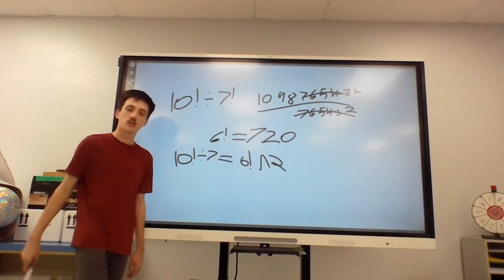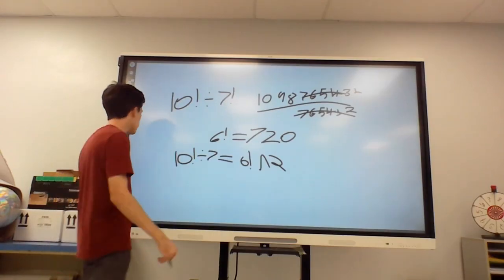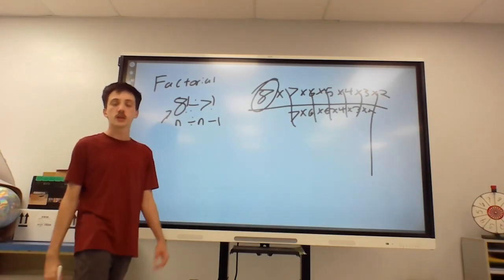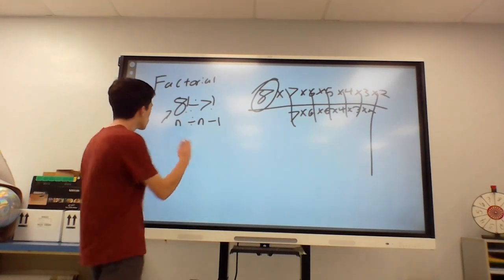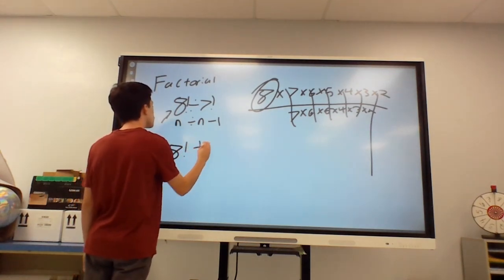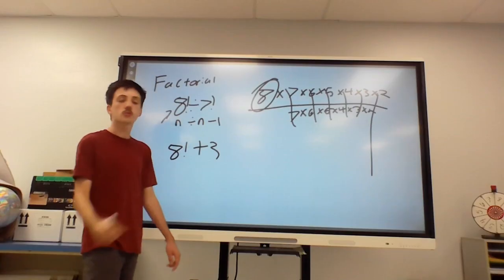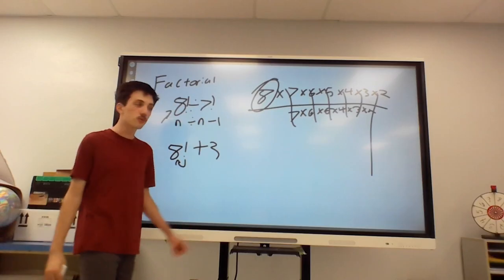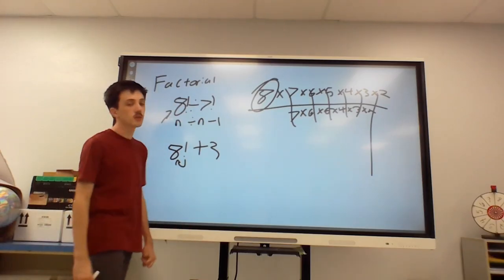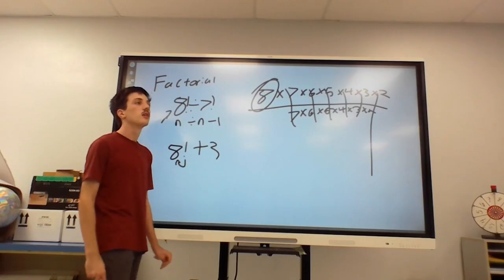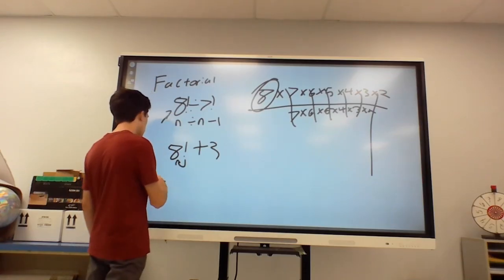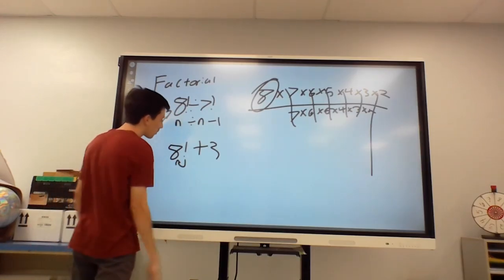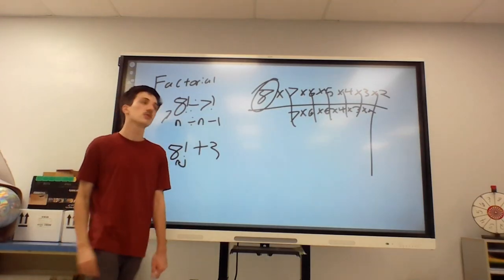So that's nice. Another key thing that you need to know with factorials is that factorials take precedence over other operations. So if I say 8 factorial plus 3, it can't be interpreted as 8 plus 3 factorial. Factorials always go first. They also do not count towards your solution. So if the goal is 6, you couldn't just do 3 factorial. That is not a 2-cube solution. That's wrong.